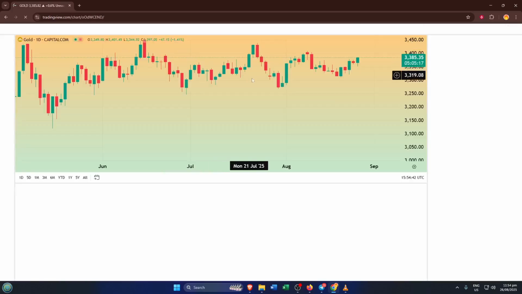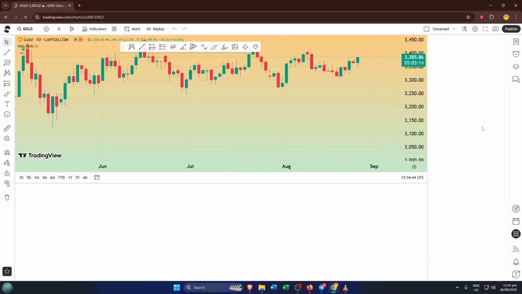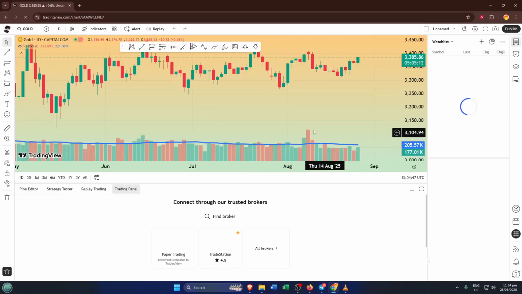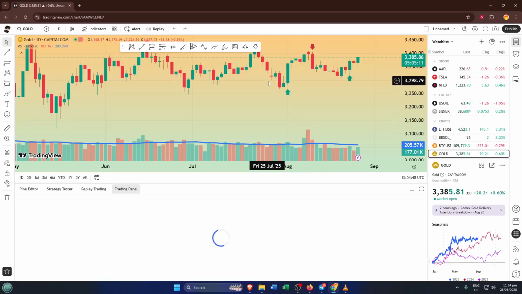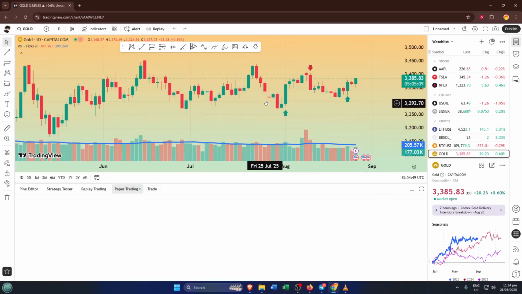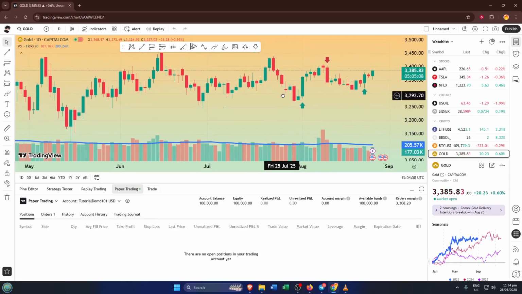Next, you'll want to select your product. This could be a stock, cryptocurrency pair, or pretty much any asset you wish to chart. You can do this by clicking on the search bar at the top and typing in what you want to view. For example, if you want to see how Bitcoin is performing, just search BTCUSD and select it from the dropdown. Picking your product makes sure you're working with the data that's relevant to you, whether you're analyzing for day trading, swing trading, or just keeping an eye on market trends.